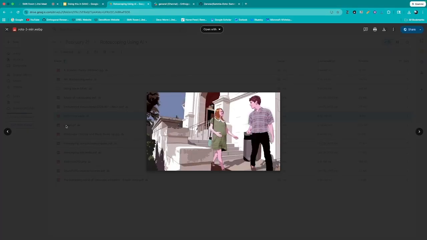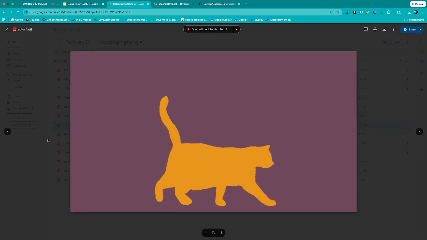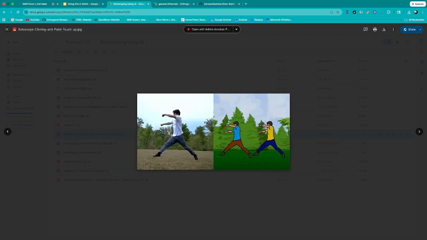So more rotoscoping examples here, and this is our cat. This is, of course, mapping between a person moving around. So if I took a video of this person, I could map all their movements to this rotoscoped image where I'm just taking the foreground and changing the shirt color and the pants color, and the background has trees and grass, and I can change the texture and color of those things too. So I can model the scene by segmenting out every feature in the scene and then replacing it with some artistic representation.